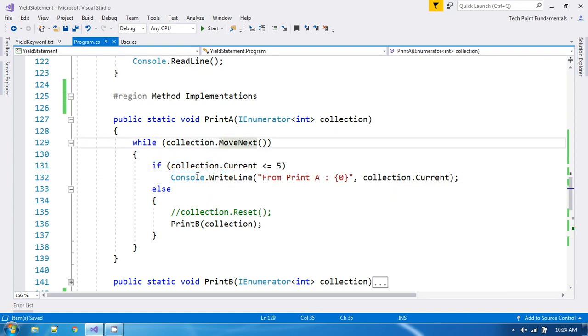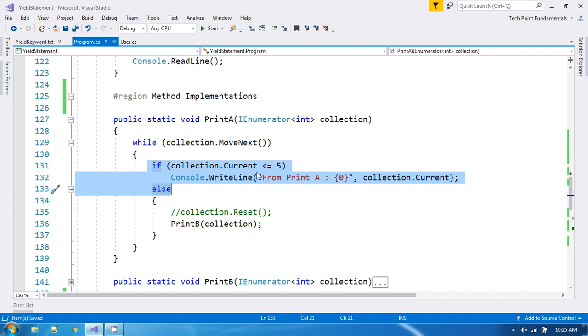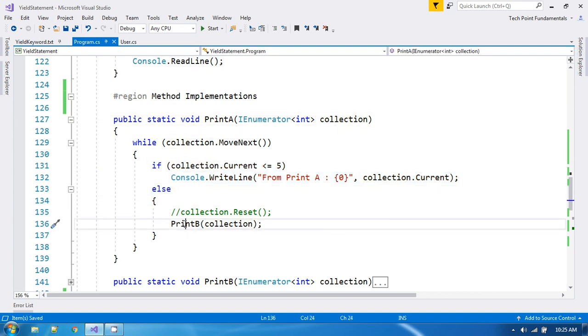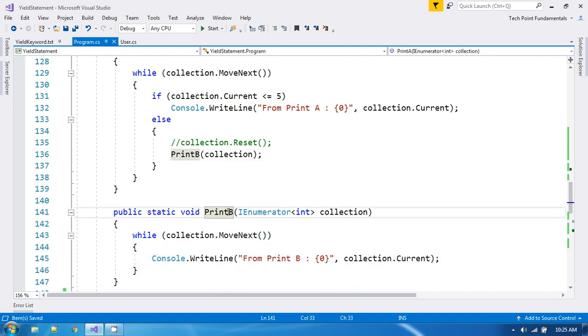Here I have written the logic: if current is less than or equal to 5, which is checking the value, then print. If the current value is greater than 5, in that case pass the current collection to the PrintB method.